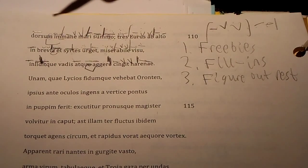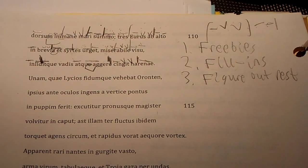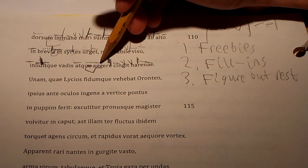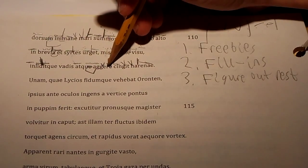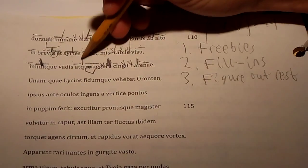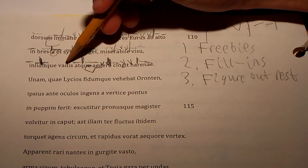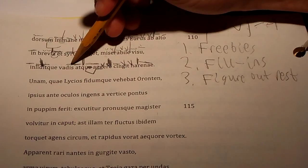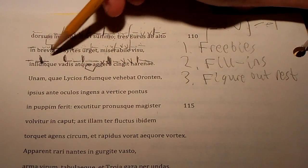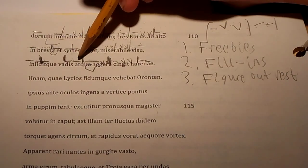And so if we do some math there, what we know is that we have to have at least a couple of dactyls because otherwise we won't be able to fit, right? If we were to fit only spondees here, we'd be left with extra syllables. And so we can assume that this array would probably be 2 shorts and form a dactyl just because we're starting to run out of space. And with that reasoning, we also know that this wadis would probably also be another long because this has to be a spondee since we're running out of space. And so as a result of that, we have 2 more feet that are here.